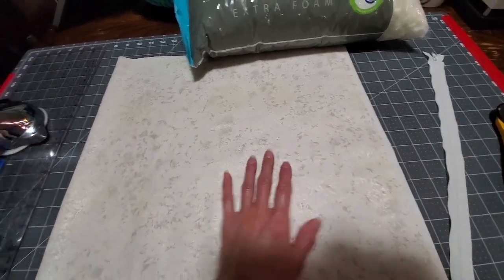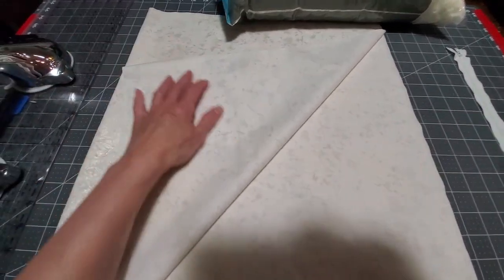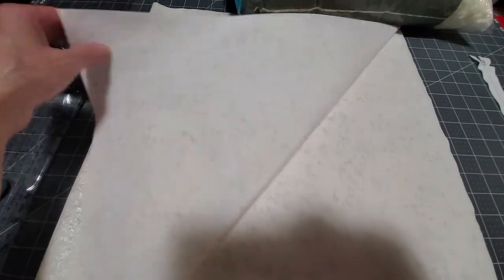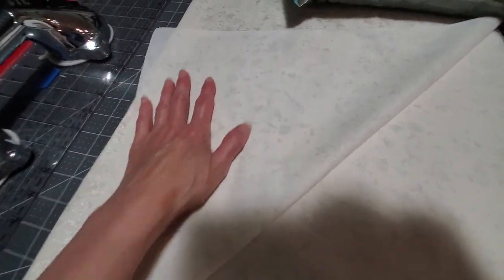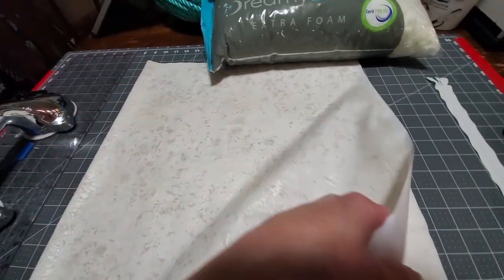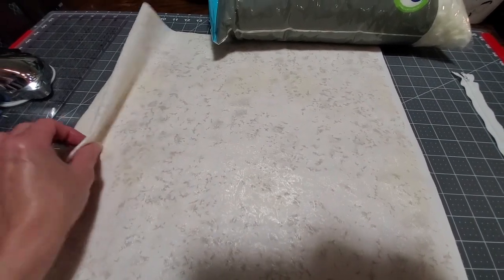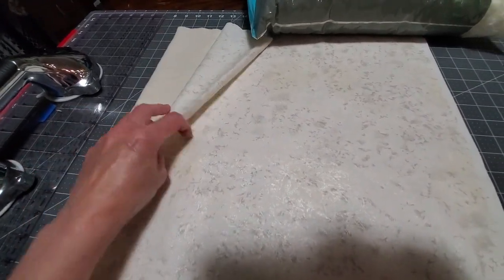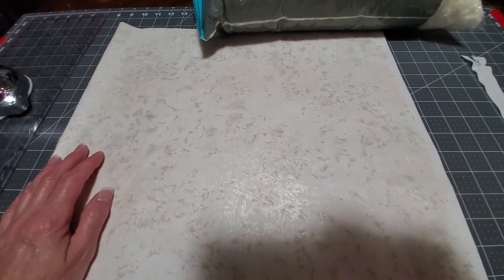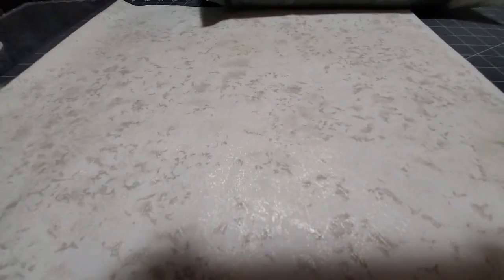I did want to use white but I don't have any solid white, so I'm actually going to take this fabric — it's pretty nice — and use the interior as the exterior. So we'll see how it goes. I know I'm going to use french seams but haven't decided what order I'm going to do it in. I am going to use some batting to quilt it, but beyond that I really don't know what I'm going to do. I'm hoping it works out the whole way, so I'm going to go ahead and get started.